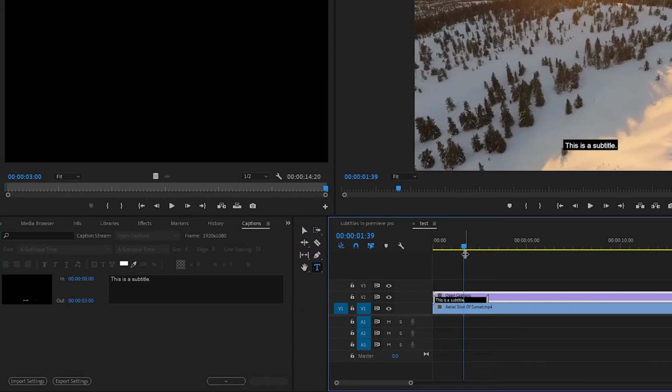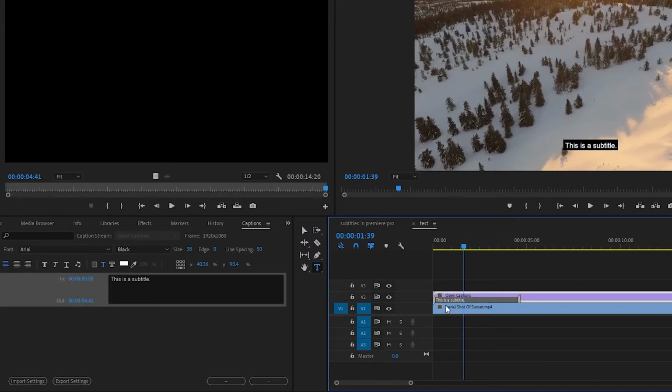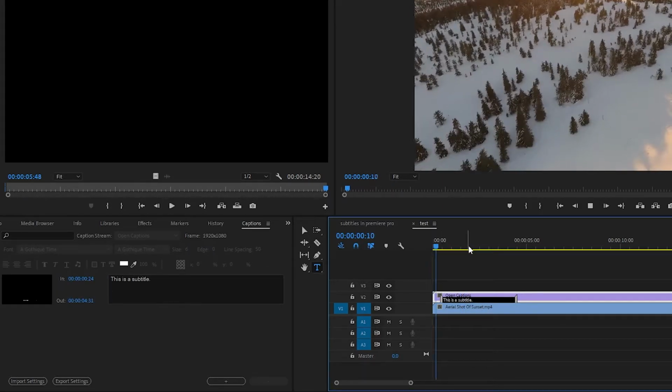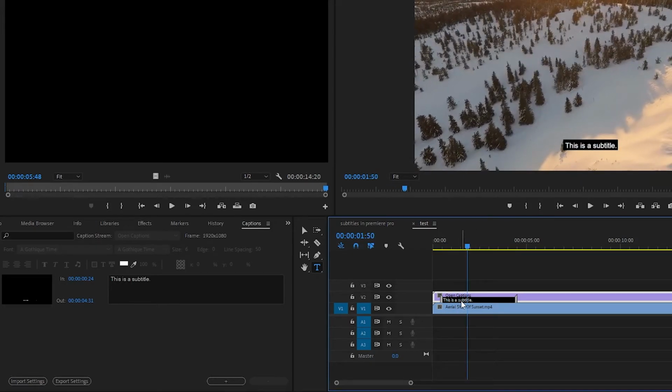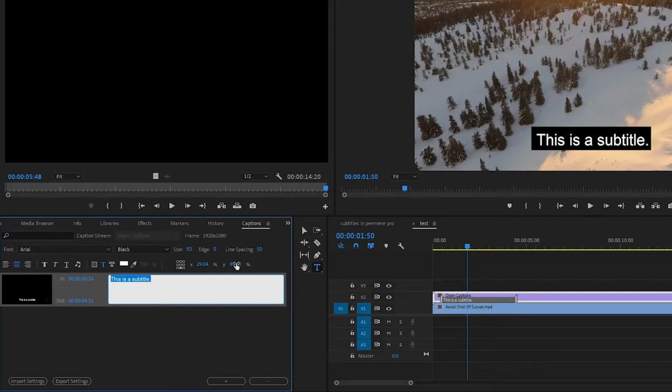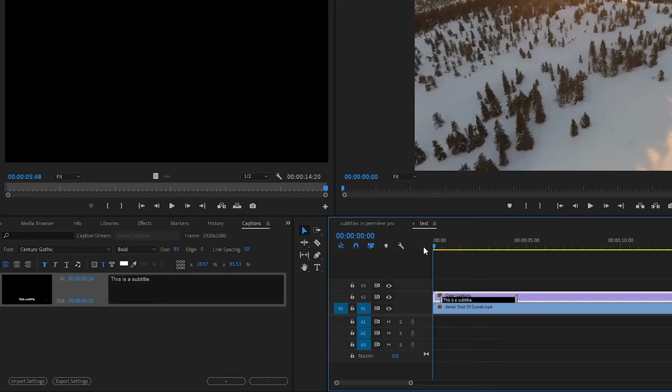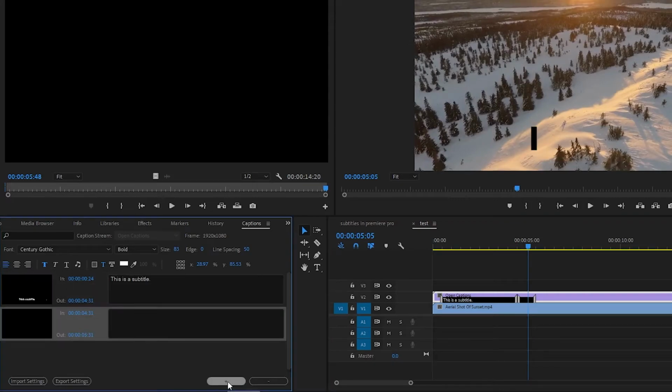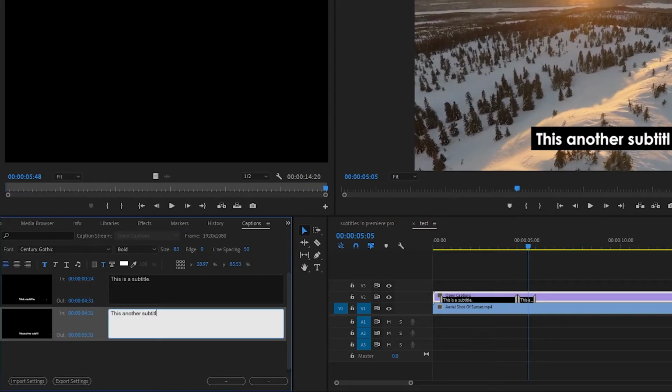However, the captions tool lets you set specific timestamps for your subtitles, and you can't just copy your entire text into this one text box. You can move the black bar on the timeline or drag either end, just like any other clip on your timeline, to get the timing perfect. Or you can manually type in a start and end time in the caption tool. To add a new caption, just click the plus sign in the caption tool.